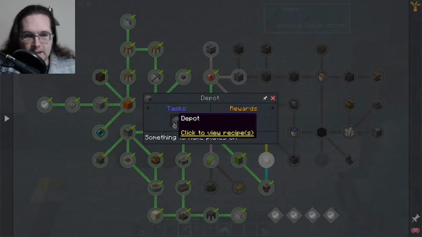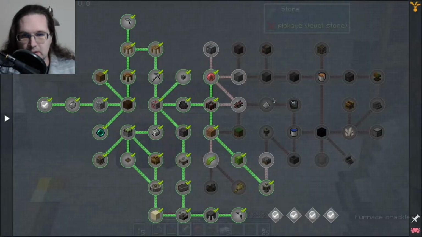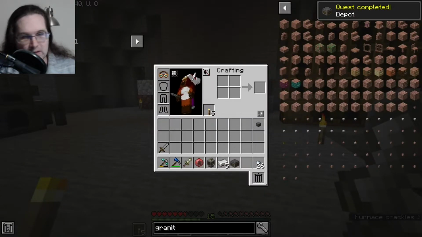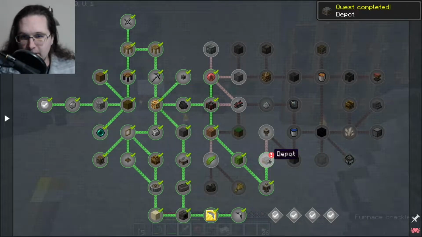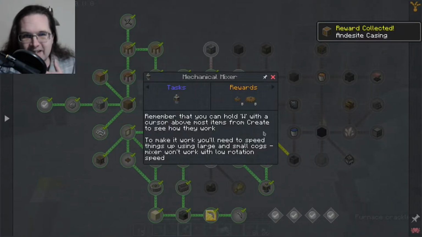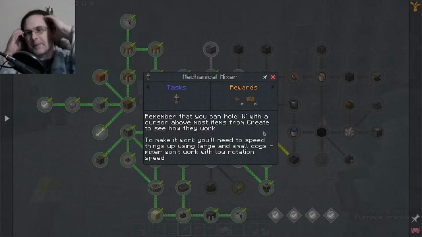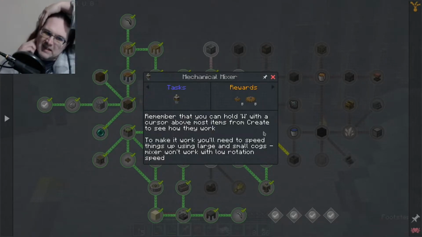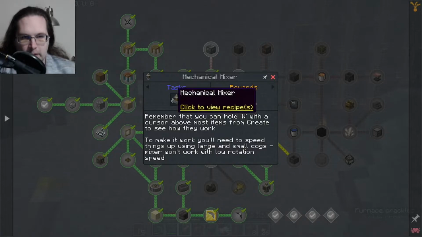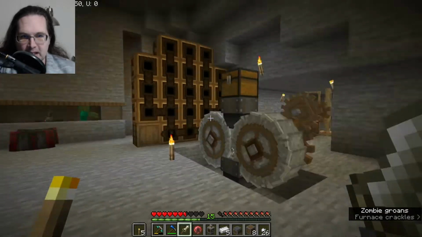Okay, now we need to make a depot, which is something to make plates on. That's pretty easy, actually. Okay, we just make the depot. I know it's pronounced depot, but whatever. Some more casing. And now we can make the mechanical mixer. Remember, you can hold W with a cursor above most items we create to see how they work. To make it work, you'll need to speed things up using large and small cogs. Mixer won't work with low rotation speed. I might actually be okay already, because I kind of already did that.